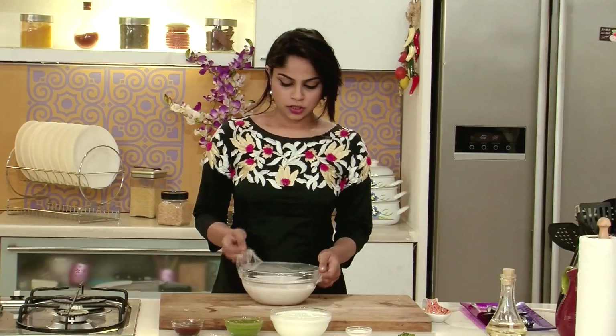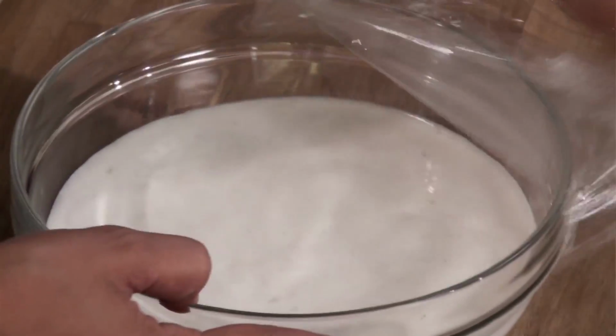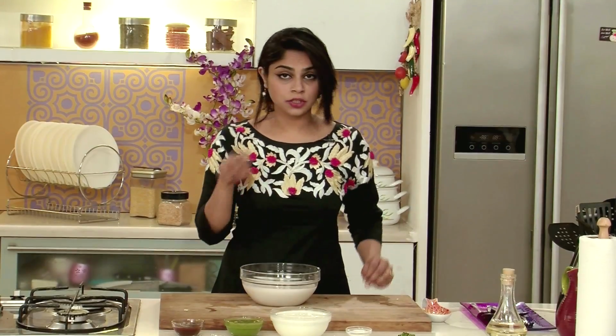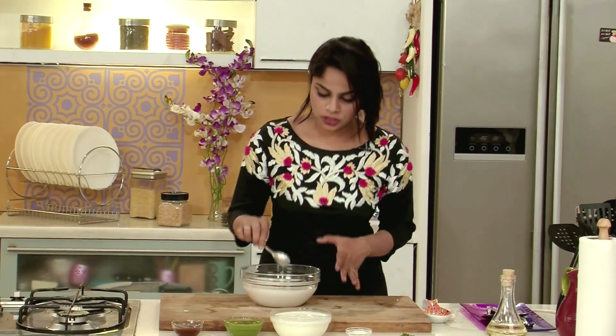And now we're going to cover this batter with cling film or a muslin cloth and let it ferment overnight or for 8 to 10 hours before you can start preparing your idlis with them. So we've got a batter that has been rested and is fermented perfectly, and you'll notice the difference is that there will be like tiny little bubbles that show signs of fermentation. So this batter is perfect and ready.